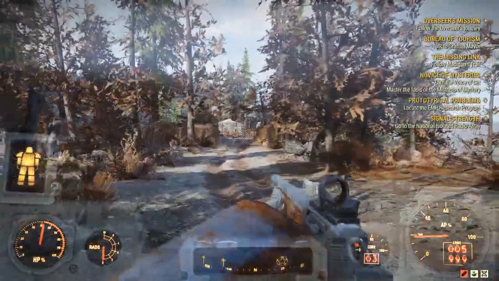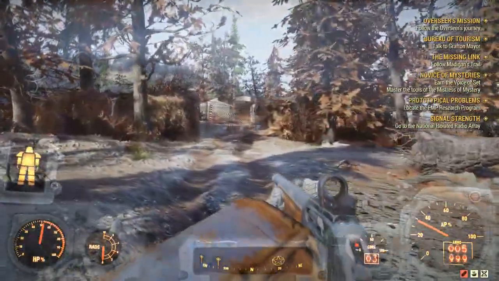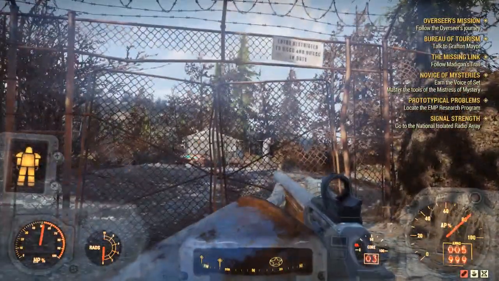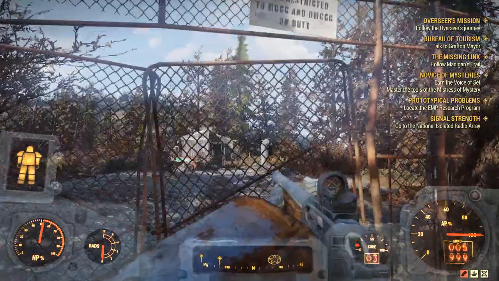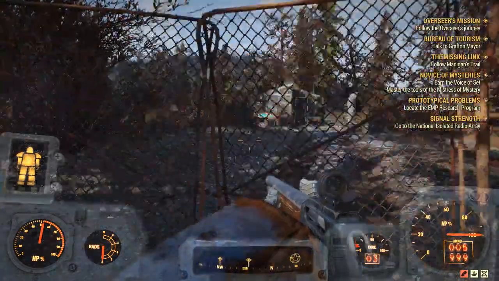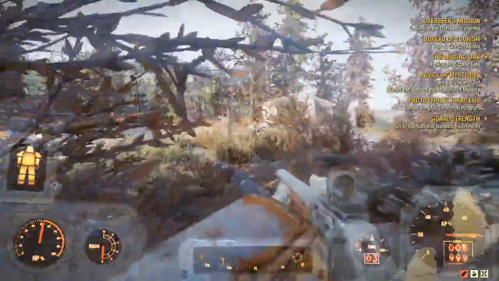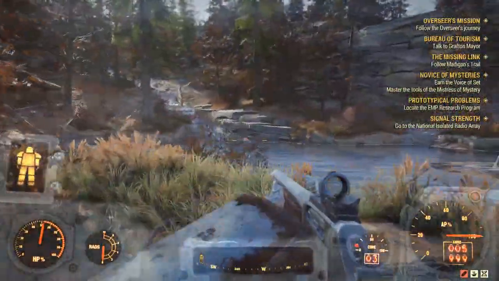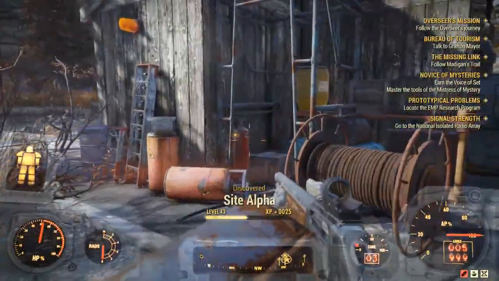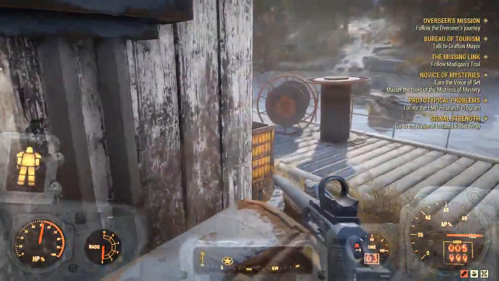Here we are. Like a player was just here. Everything's probably dead, we can assume. Entry restricted to MCCC and DMCCC on duty. Okay, well, I'll just jump the fence then. Site Alpha? Oh, is this the nuclear site? I thought I had a code for all of them.